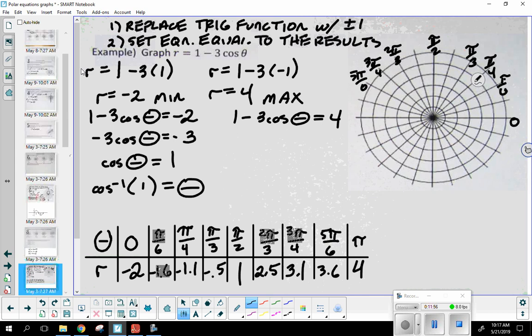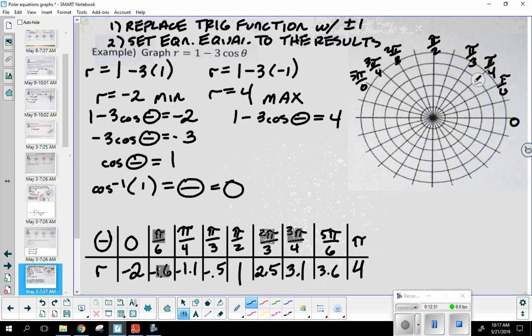So let's think back. We mentioned this previously. I don't remember if we mentioned it yesterday or if it was last week. What two quadrants will cosine inverse be restricted to? It's 1 and, not 4, 1 and 2. So think about the top half of your unit circle. All the ordered pairs that are there. I'm looking for the one ordered pair that has an x value of 1. What is that? It's just 0. It's a quadrantal. Okay.